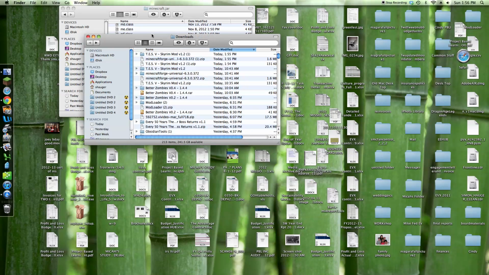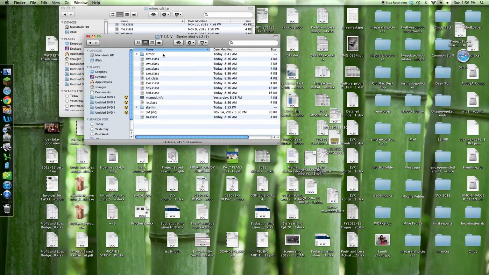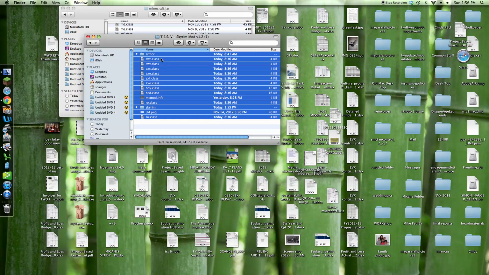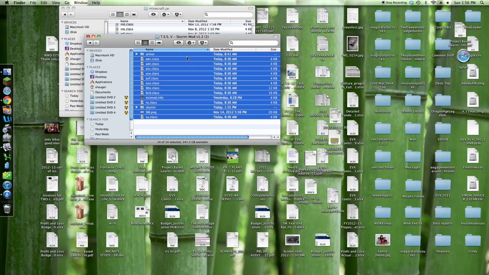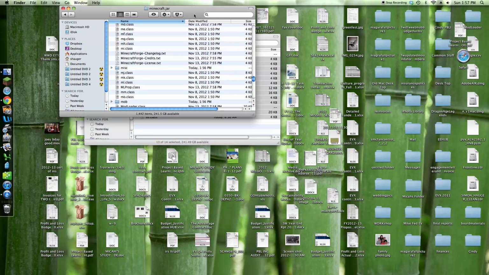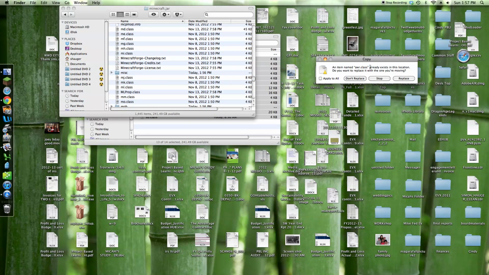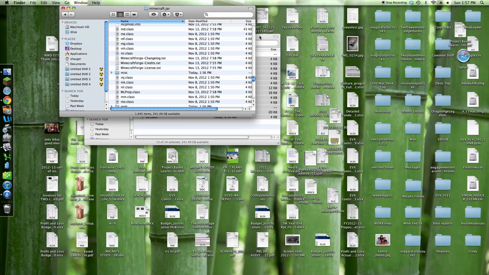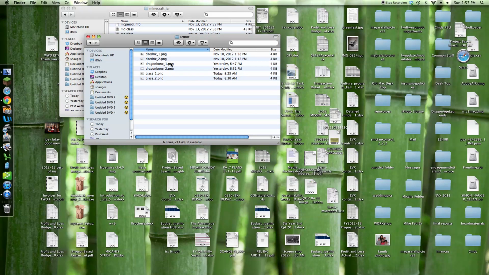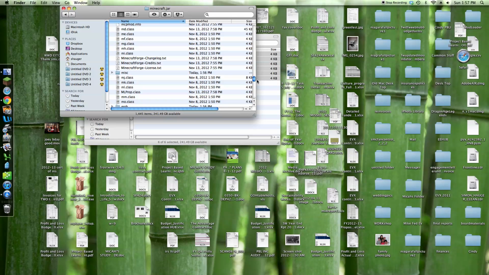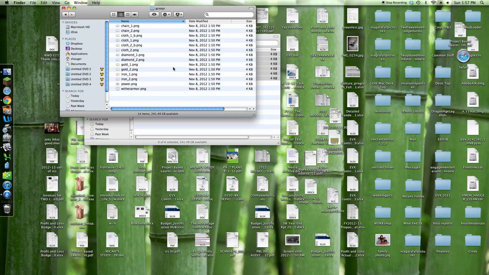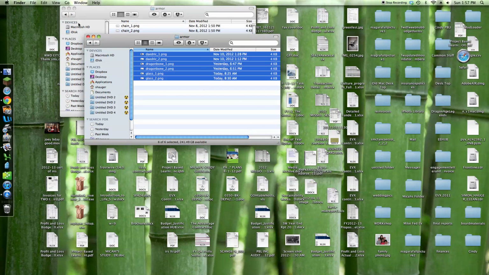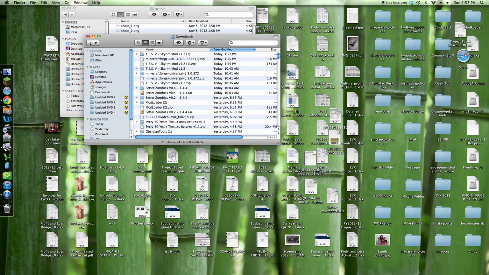Go back to here, your downloads, Skyrim, Command A, and hold Command on the armor, because otherwise it's going to erase your whole armor folder. So Command A, hold Command, get rid of that, Command C, make sure you're in your Minecraft.jar, Command V, apply to all, replace. Now go into your armor, Command A, Command C, go into your armor folder in here. Is that it? Yep, right there. Command V. And that is all you need to do to install this mod.